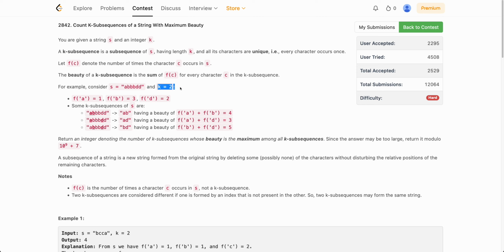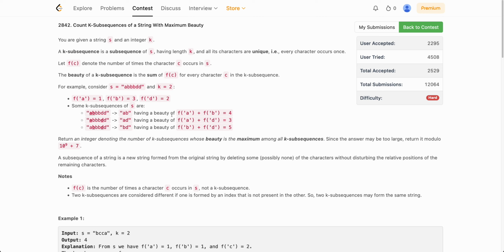And if k is 2, we need to find subsequences of length 2 such that all its characters are unique. So in this case, there are three subsequences of length 2: ab, ad, bd. We can see aa or bb is not a valid length 2 subsequence because the characters are not unique.